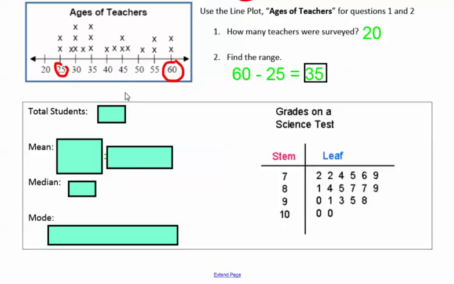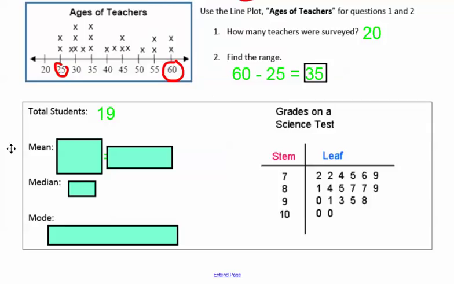So, if we want to figure out how many total students took the science test, we would count up all the scores. Now, in all honesty, you could just count up the leaves if you wanted to, because that's 72, 72, that's 2 students so far, 74, 75, 76, 77. So that's 6 students that got like a C. So go ahead, count how many total students. Pause if you need to. We should have gotten that there were 19 students.